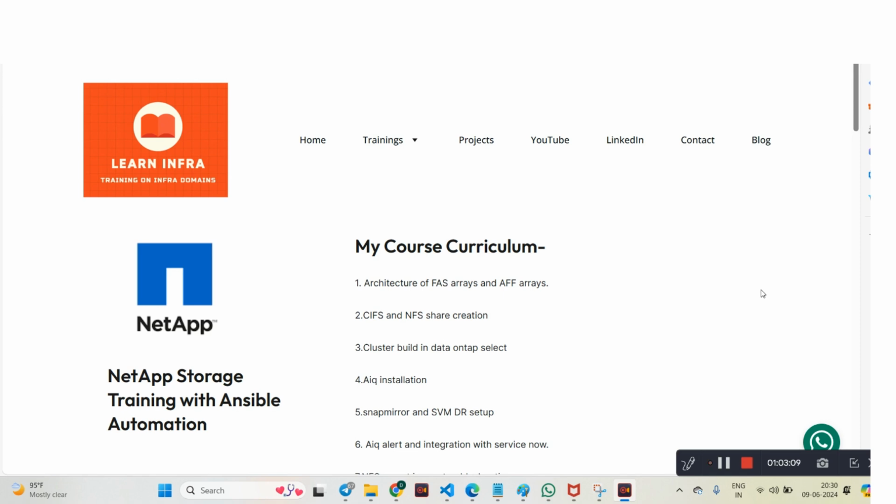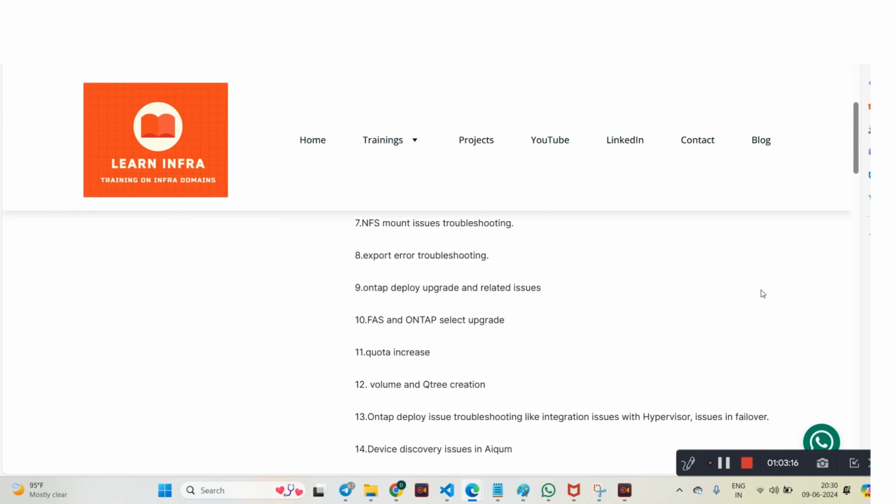So the thing is, storage is easy, bro. Storage, backup, these things are easy. Storage, backup, cloud, automations, these are easy. These are not development, but you just have to give your time and your effort to learn.